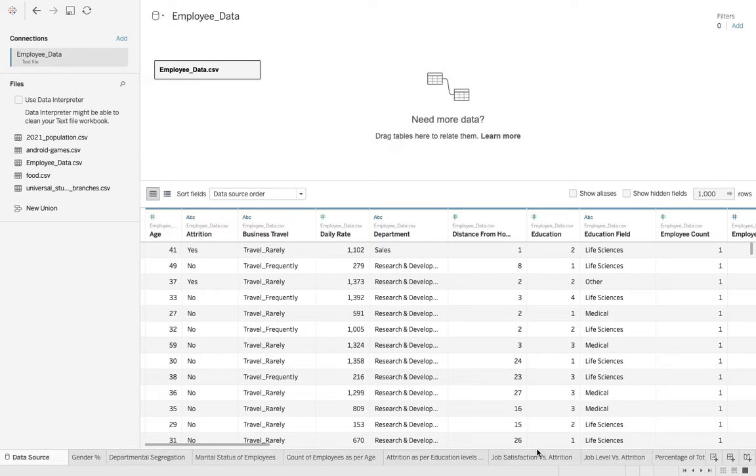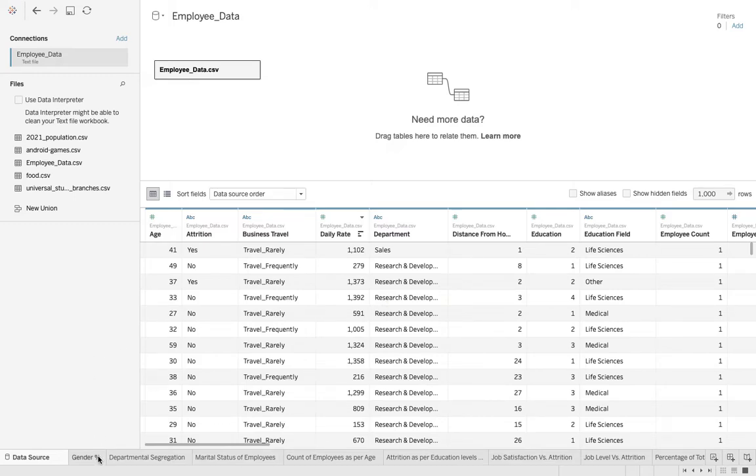So in our data source page, we have an option to normalize and standardize our data, which in this case is not required, as the dataset we have with us is pretty much sorted. So whatever actions we want to take, we can easily take. Here you can see this is our data source. It has all the records, the rows and the columns.